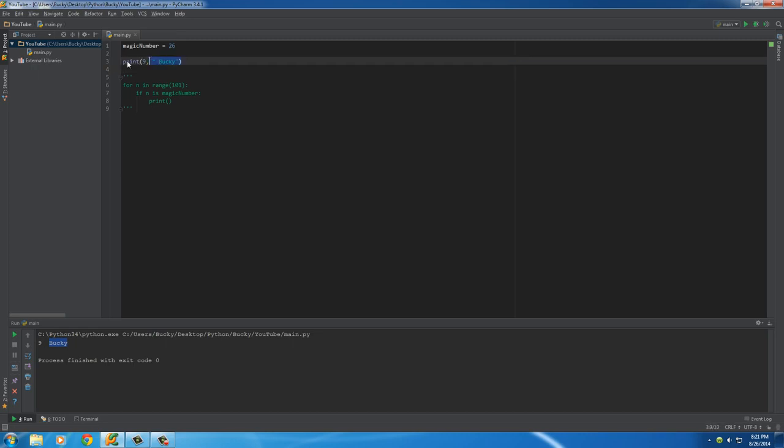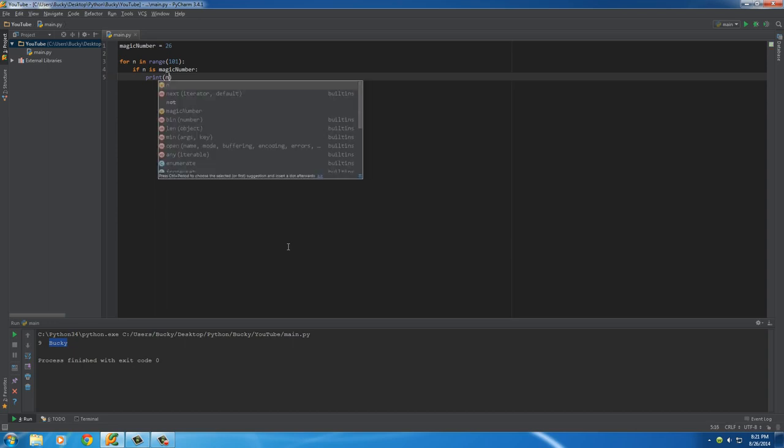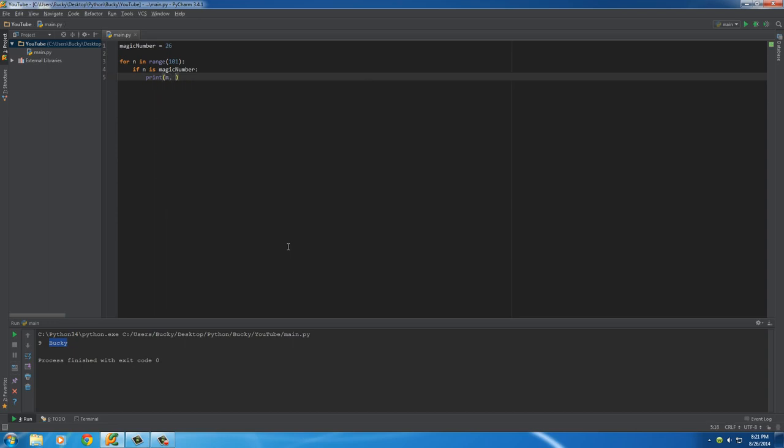Simple enough. So why am I telling you that? Well, because I was about to print out a number on the same line as a string, obviously. So again, we have to remember, we have a magic number and we're looping through all the numbers 0 to 100 until we finally hit the magic number. So once we finally found it, print n, which is a number. Remember, it's a variable, but it's still a number. And then we'll print out something like "is the magic number."